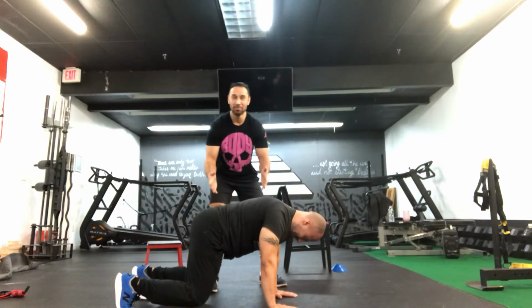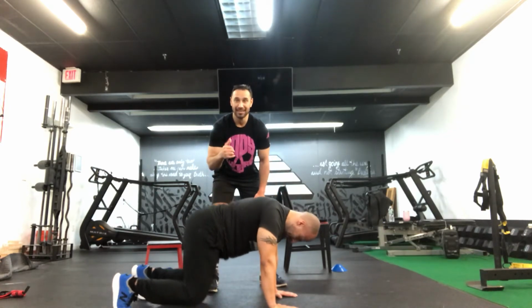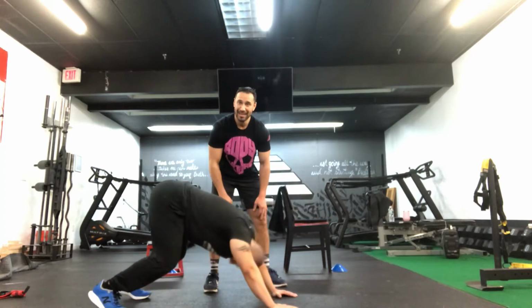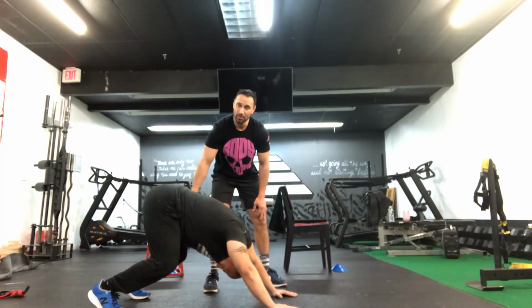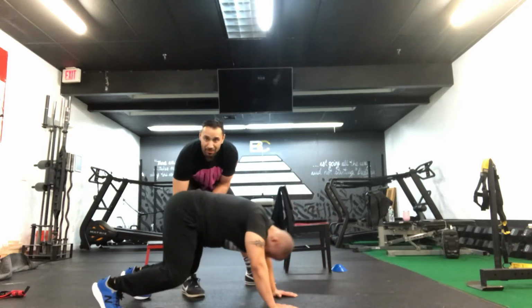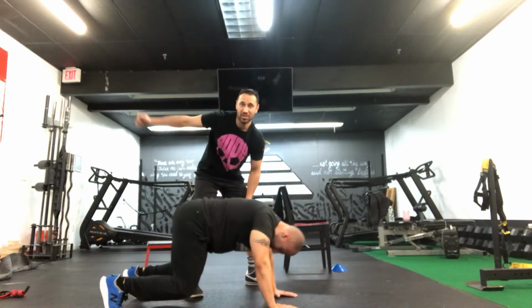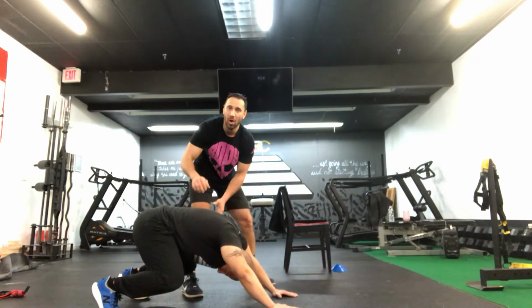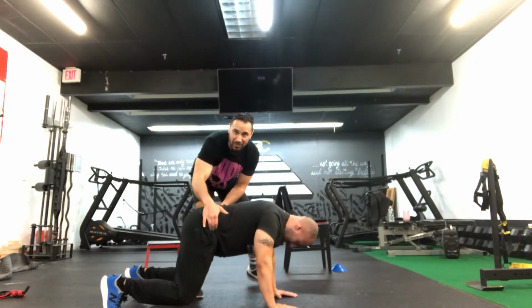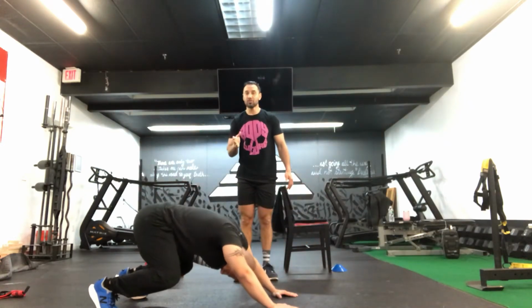Now, this is the beast position, okay? Hips are over. He's gonna bring the knees up slightly. He's gonna push straight back. Right, and now he's gonna bring the knees back forward, okay? He came forward too much, so knees underneath hips, okay? Right here, push back from that position, push back. Back to quadruped position, right there, not too much forward. Push back again, back to quadruped position.